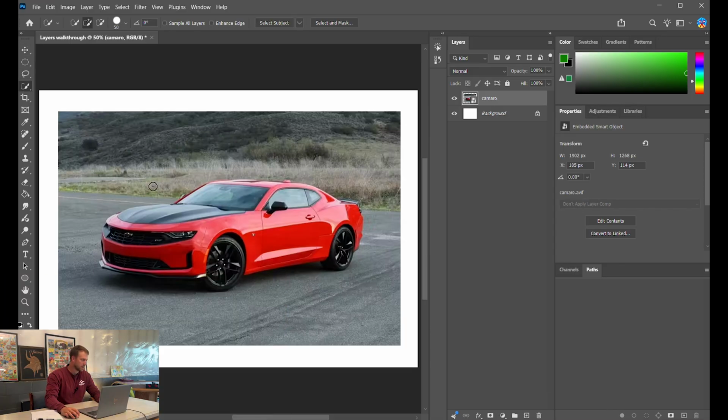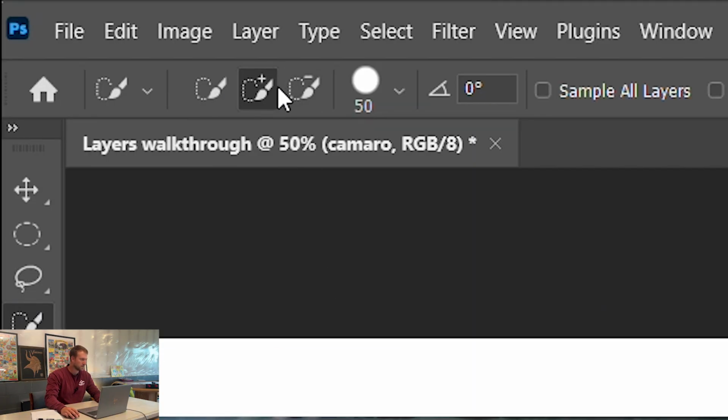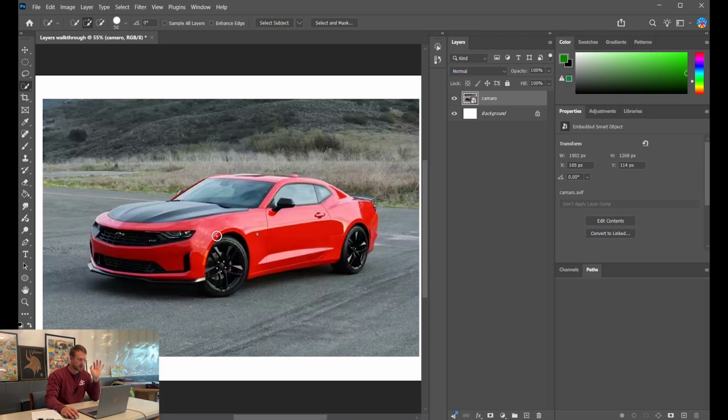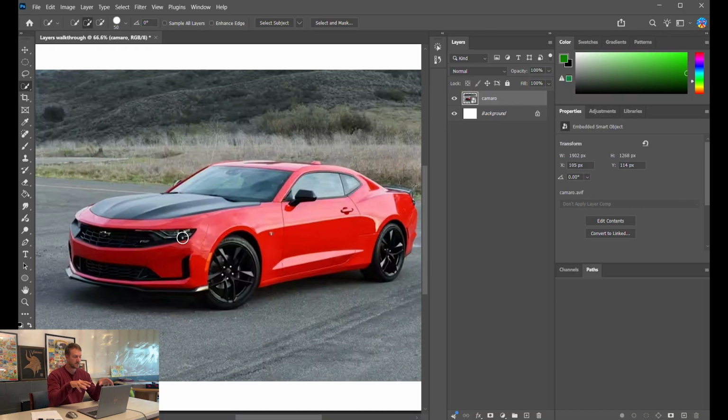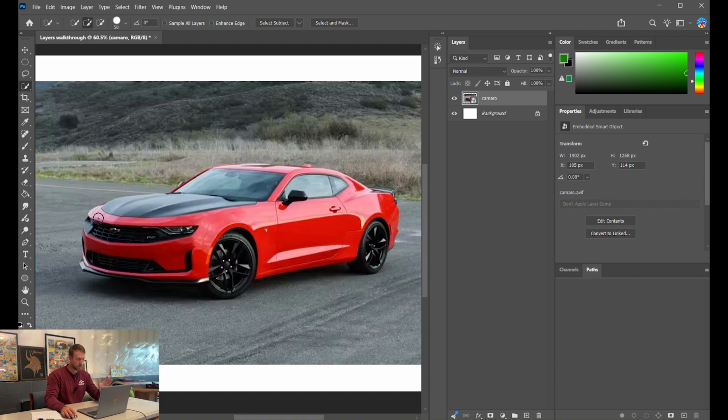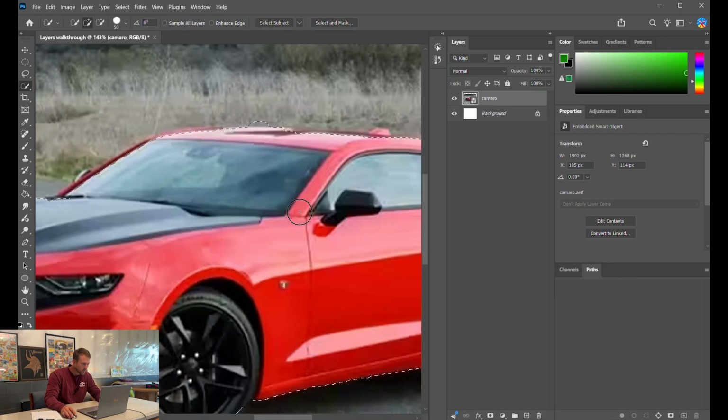All right, I'm just going to use my quick selection for this. Up top here with that quick selection tool, you have the add to selection and subtract from selection, so you'll have to toggle back and forth to get a clean one. For this, I'm going to select the whole body of the car, everything in it, and then I'm going to invert it and select and crop with the background. So I'm just going to get hopefully a good clean selection here.